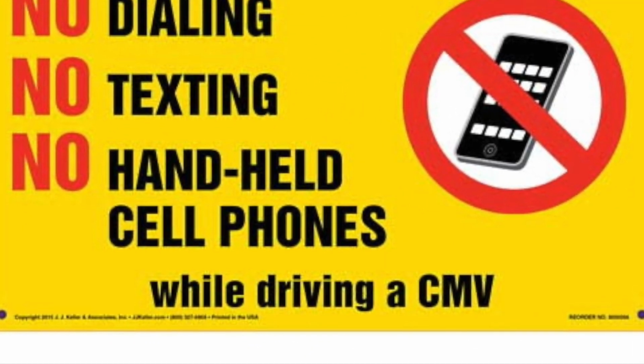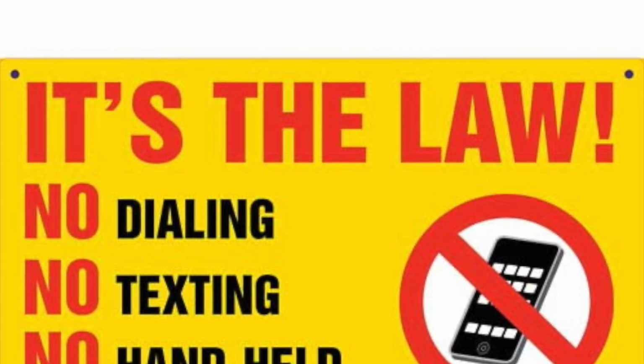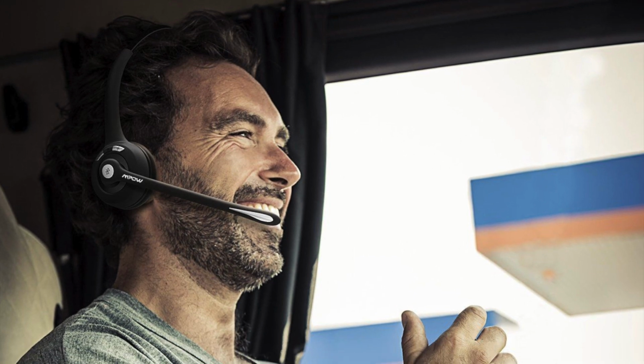Cell phone is another big one that we do not tolerate. We have a zero exception policy to a cell phone, where we will either ask you to leave the company or to get a camera inside the truck that faces you, where if you are violating the Cell Phone Act, we'll ask that a camera can keep an eye on you to make sure you don't do it again.